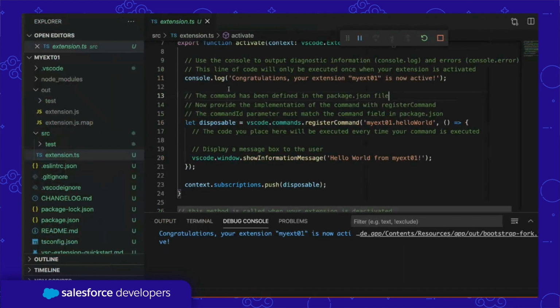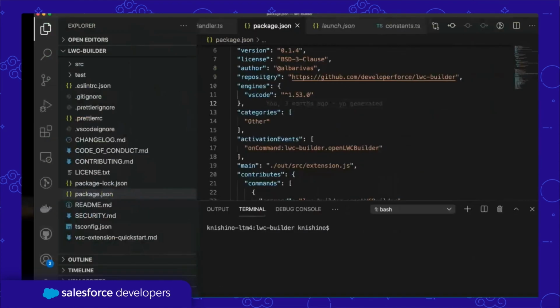Yeah, I agree about the documentation. It's very easy and we can find examples and specifications and it's well documented. So when I developed a VS Code extension, it was also very easy to find out what I needed.